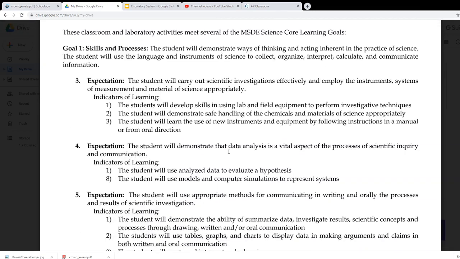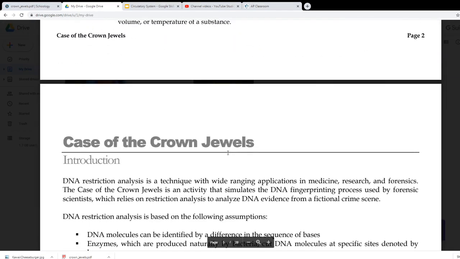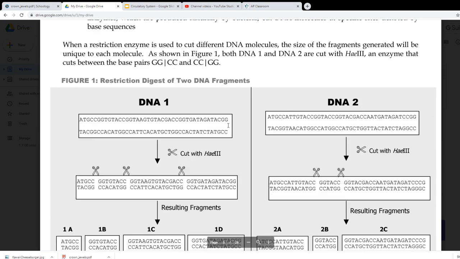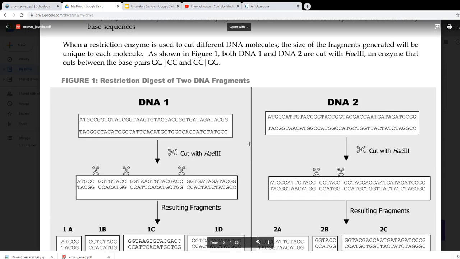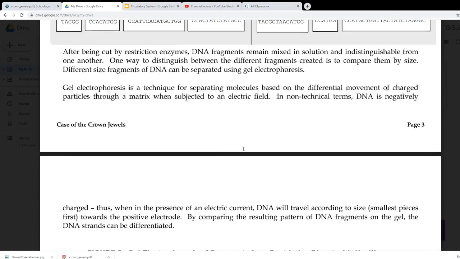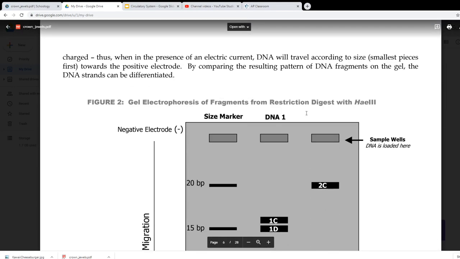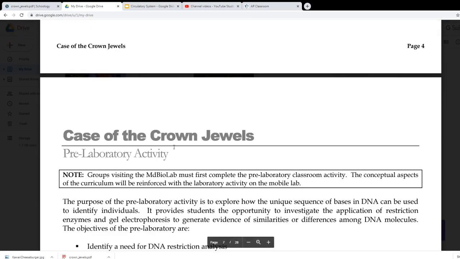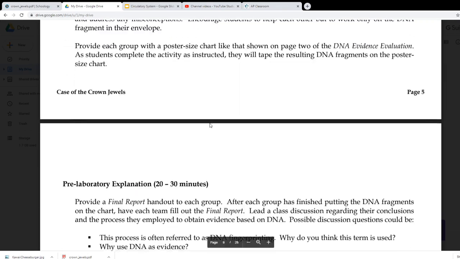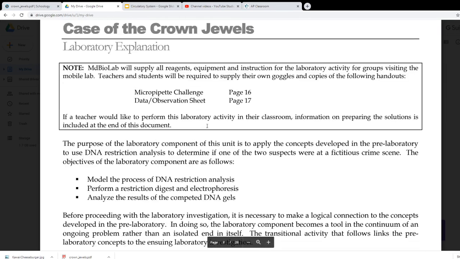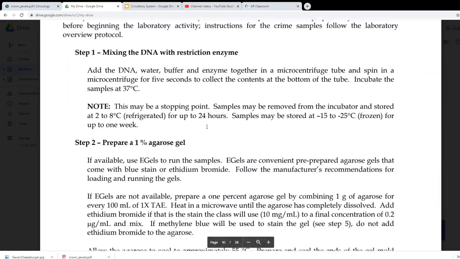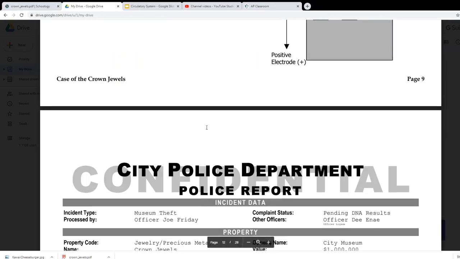Under normal circumstances, I never would have printed this whole thing. I only would have printed the parts that are important for us. This is all background information that you're welcome to check out or not as you deem fit. A review of exactly what restriction enzymes are, that's good for you to know because that's what this lab starts with. A review of how gel electrophoresis works, good to know and remember. Our pre-lab, we're still not there yet. We're going through all of this.